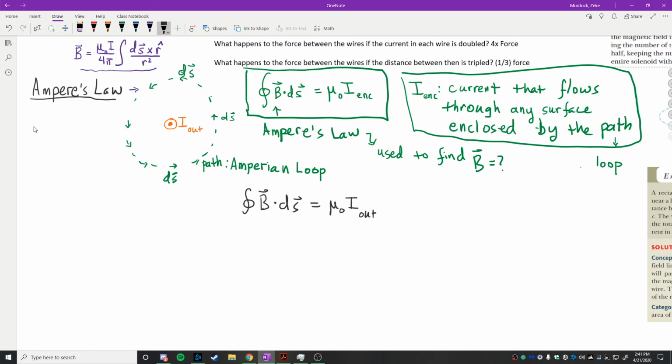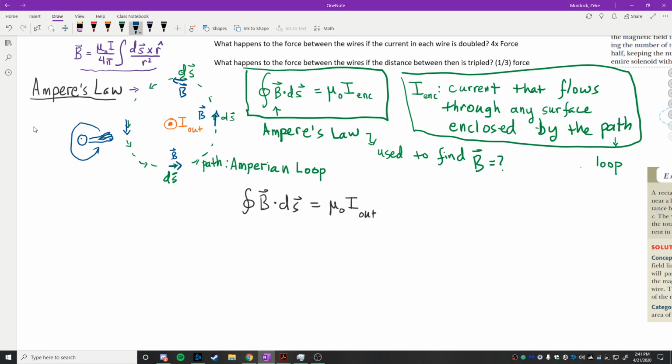And now we say, okay, what kind of magnetic field is this going to produce? Well, it's a line. It's a line of charge coming out of the board. And that line of charge is going to have to produce some kind of a magnetic field. Whatever type of magnetic field it produces, it's going to have to be circular in nature. And we can probably assume that the magnetic field is going to point in the same direction as the path that we've chosen here, because our fingers would naturally rotate in the same direction as the magnetic field, right? The way you do this is you take your thumb and you point it out and you think, okay, here's my fingers on my right hand. They would rotate naturally in a circle like this, right?